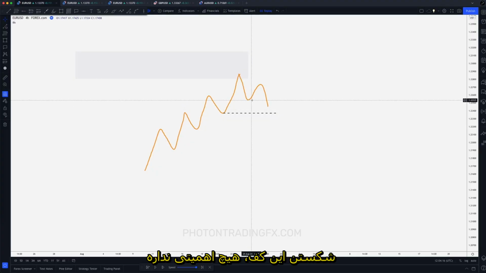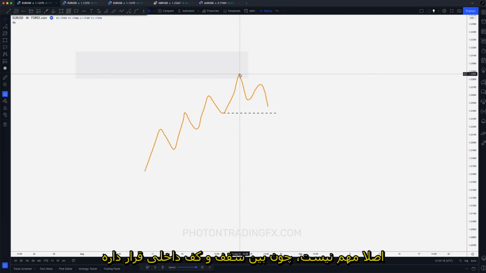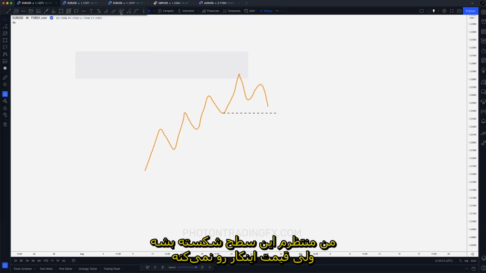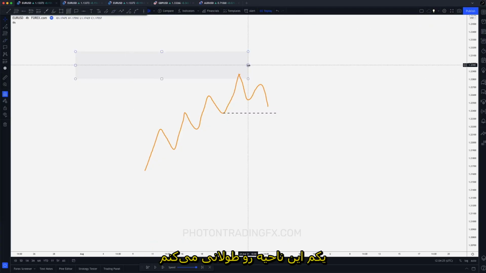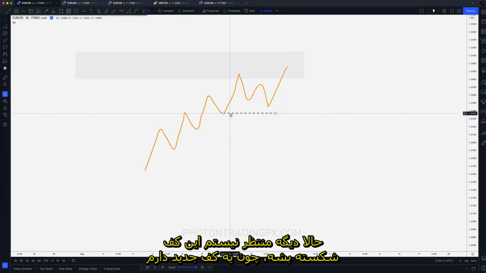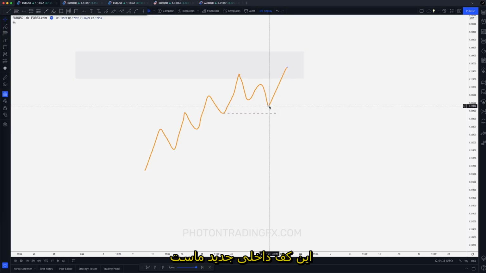Okay, so breaking this low here is irrelevant. It's nothing because it's between the internal high and between the internal low. So if I'm waiting for this line to go, but price does not break it, okay, let me just drag this across. All right, price does not yet break it and it continues to the upside, right? I'm now going to wait for this low to go because now we have a new low. This is the new internal low.